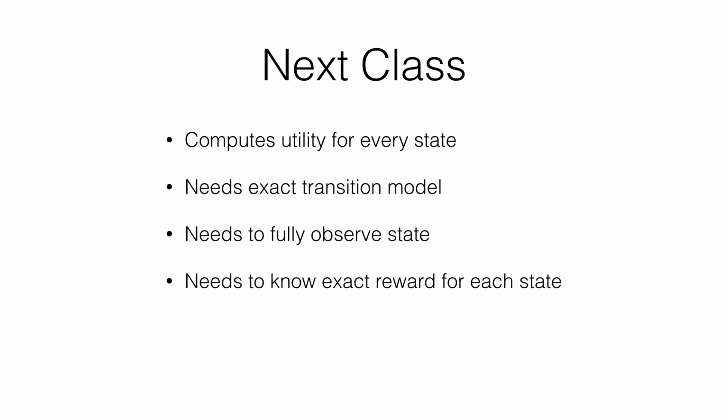So this is that list of complaints I had about what we've done so far in MDPs, right? You had to compute a utility value for every single state, and this was even further compounded when we went to continuous state space with the beliefs. We also required that the AI agent needs to know the exact transition model, and that's totally unreasonable because in the real world, if we knew the exact transition model, then we could just run everything basically in a search framework.